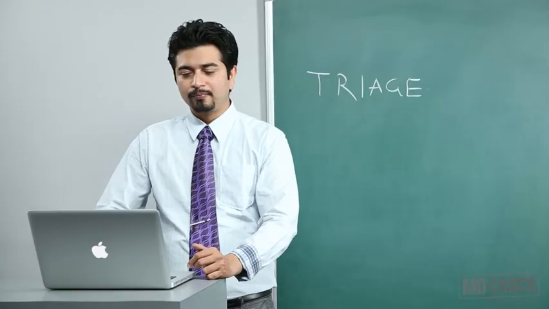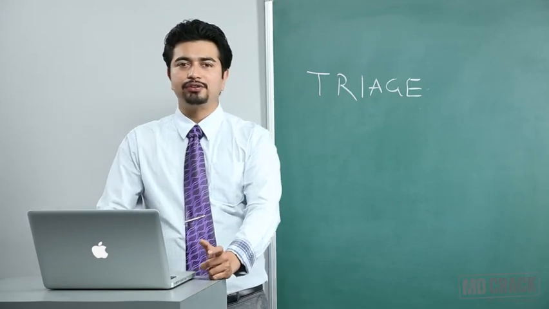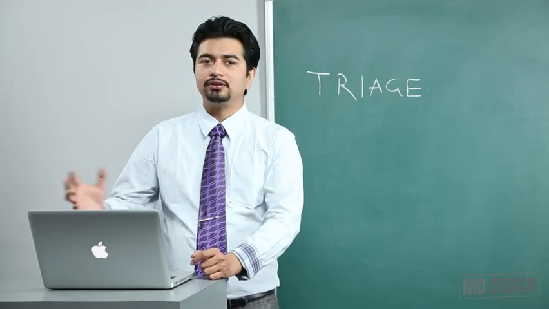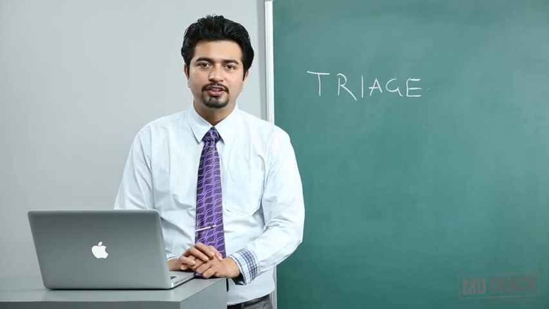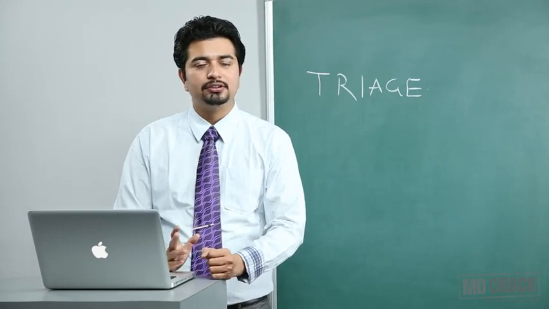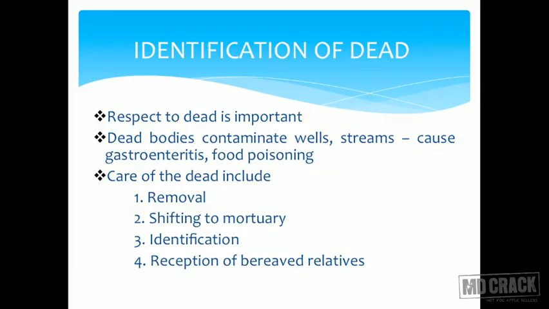Identification of the dead. This is a delicate issue. You have to identify the dead, you have to provide adequate mortuary space, you will also have to arrange for the lot of people who are going to come to the healthcare facility for taking the relative's dead body or knowing if their relative is dead or alive. So that is identification of the dead. Respect to the dead is important. Sometimes dead bodies are thrown carelessly and that can cause a lot of emotional anger and frustration with the public. Dead bodies, if they are thrown indiscriminately, can go into wells or rivers and streams and can cause gastroenteritis and other diseases.